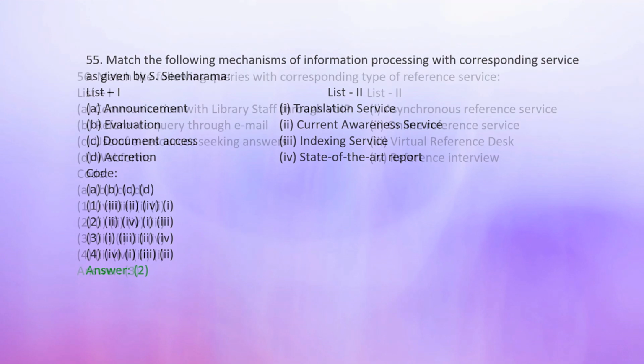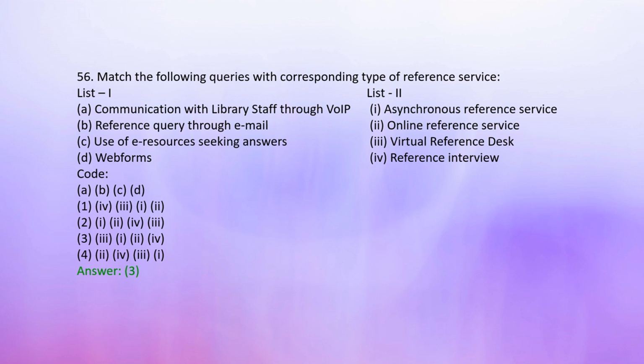Number 56, match the following queries with corresponding types of reference service. List 1, A, communication with the library staff through VoIP, and list 2, asynchronous reference service. List 1, reference query through email. List 2, online reference service. List 1, use of e-resources seeking answers. List 2, virtual reference desk. List 1, web forms. List 2, reference interview. And correct answer is 3.